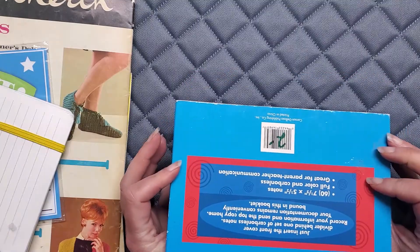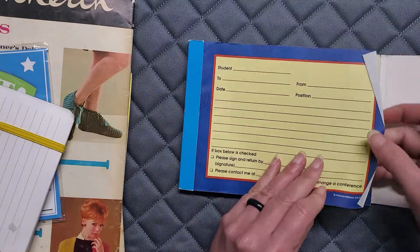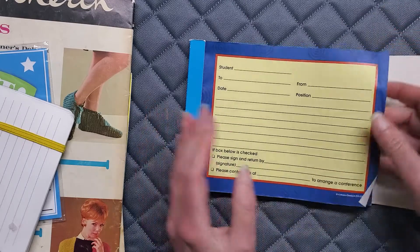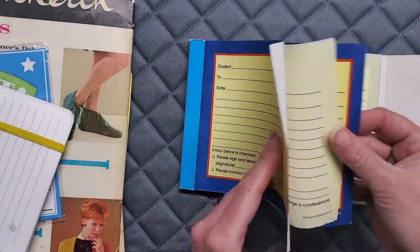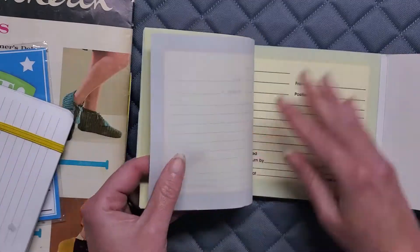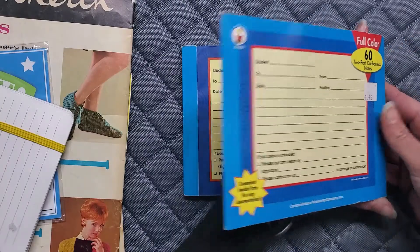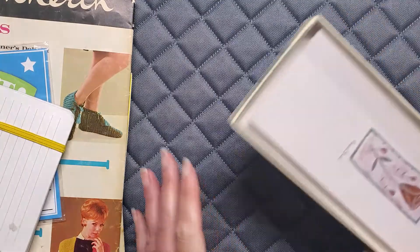This was something really unique — it's like a receipt book but for teachers, and it was two dollars. It's not going to completely go with any themed journal you're doing, but I thought it was really cool and the paper has a nice texture to it. Not too bad for two dollars — originally priced at $4.49.